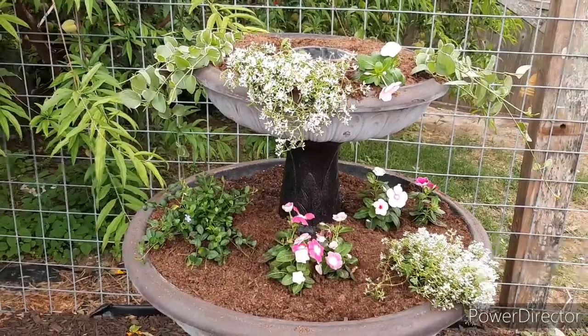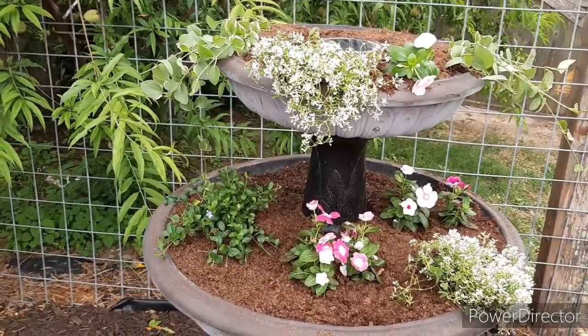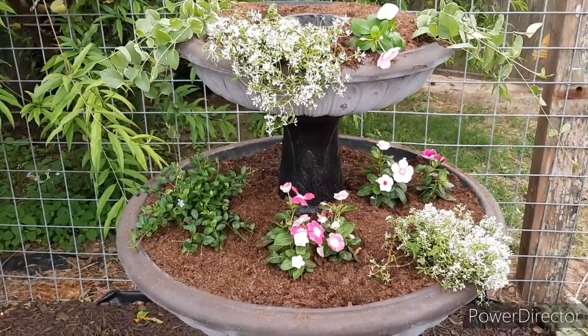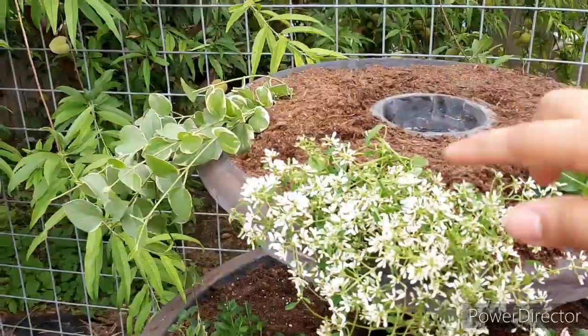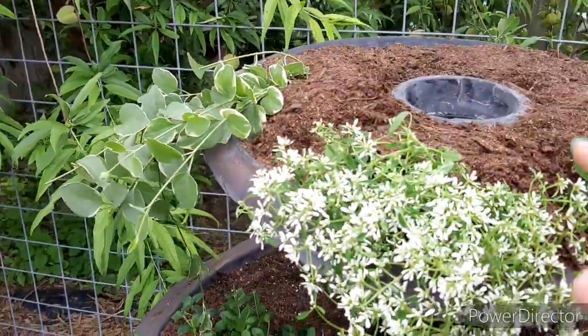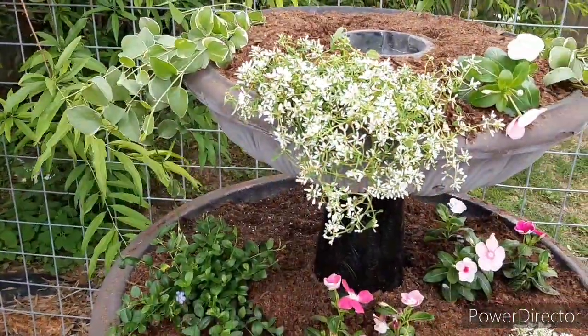It's super cute. Obviously it's all in its first stages. Everything's so small. I hope within a couple of months everything grows. Obviously it's going to be trailing down. I'm hoping that does work out. Up here it's not so deep, so I'm hoping the roots can actually follow the soil. I've never done this before, so let's hope this works.